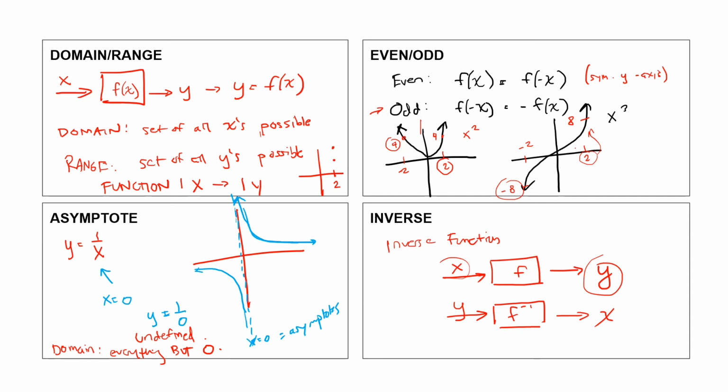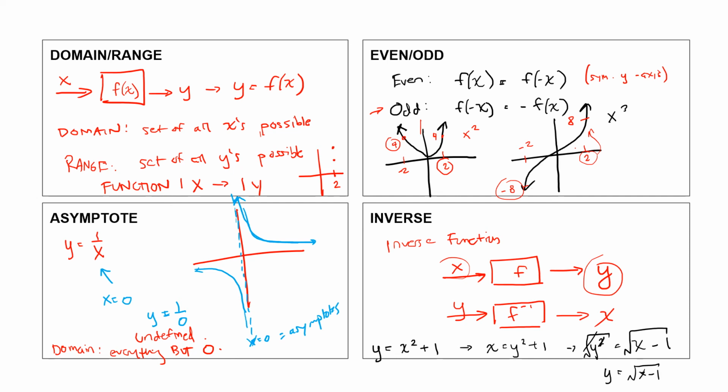It's very easy actually to solve for something like this. Let's just say we had y equals x squared plus 1. All you have to do is switch the variables. So first switch the variables: x equals y squared plus 1, and then solve for y. That would be y squared equals x minus 1, and then square rooted. That eliminates the square, and we get y equals square root of x minus 1.